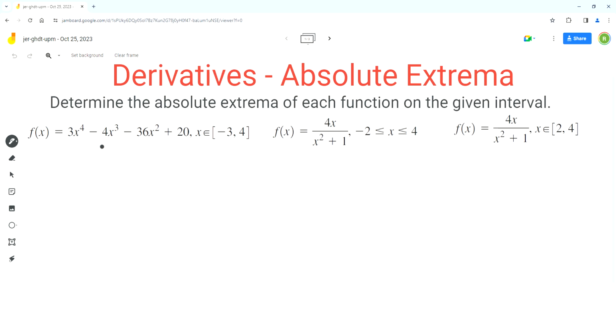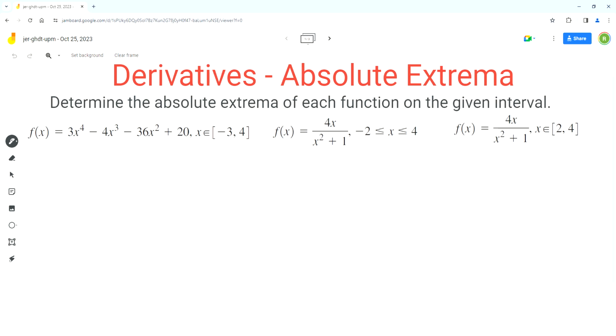In order to find the absolute extrema, the first step is to find the derivative of the given function and then set it equal to 0 and solve for the independent variable. We do that because when the derivative is equal to 0, the slope of the tangent is 0, and that means the tangent is horizontal. So we get the points at which the function forms peaks and valleys in the graph of the function.